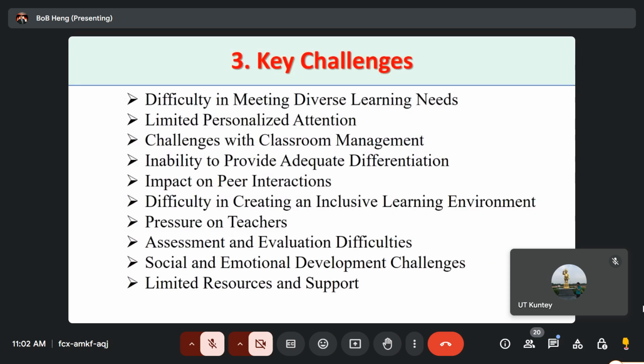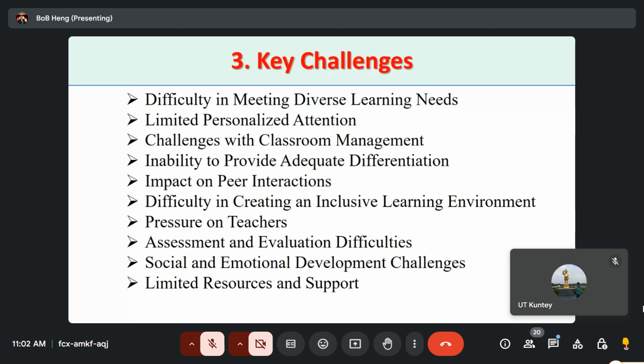Another one is difficulty in meeting diverse learning needs. For example, nowadays we are talking about inclusive education, where students come from different backgrounds. But what about the classroom?